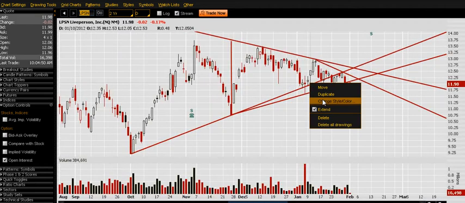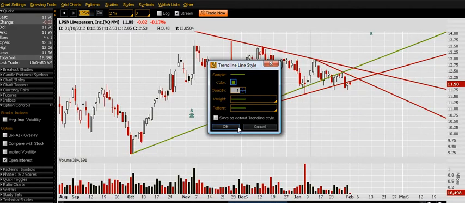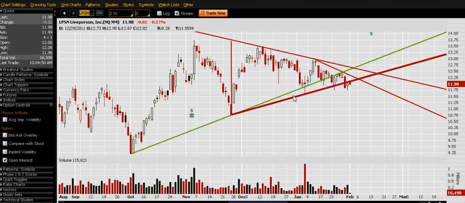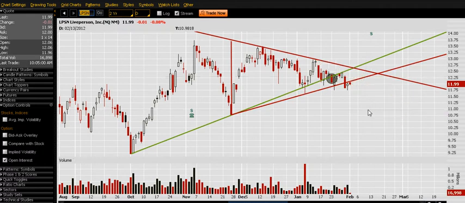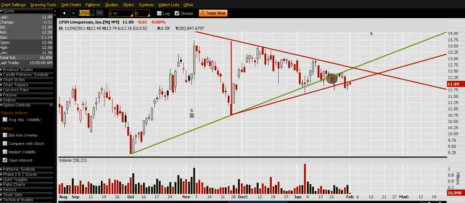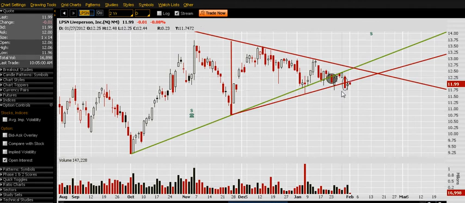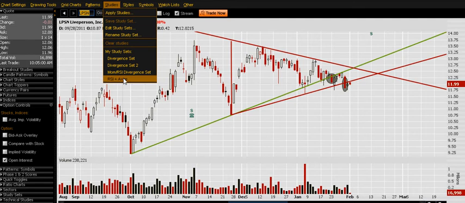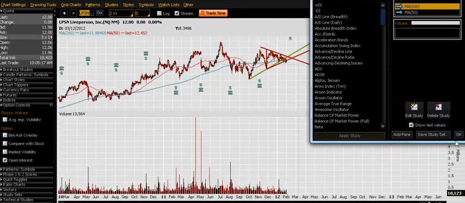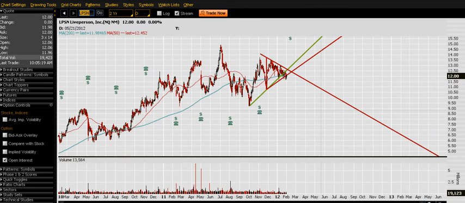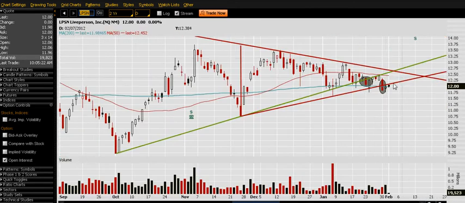This first trend line right here, which I will make green, its first breakage was right here on January 23rd. So there's our first sell signal. And then we had this breakdown right here on January 30th. That is our second sell signal. Now coinciding with that was a breakdown below the 200-day moving average, which would also be considered a sell signal.